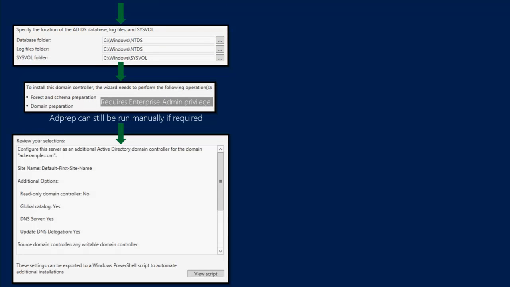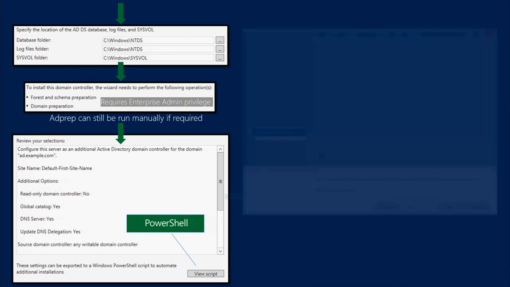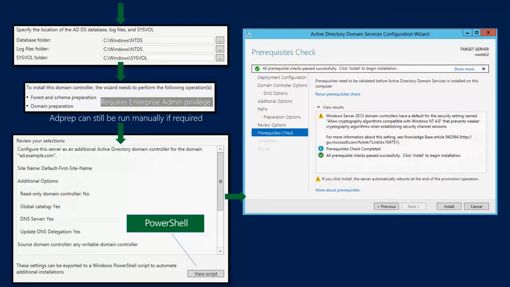So the next job is it gives you a review of your selections, and then it gives you the option of getting the PowerShell. Then it goes through and does all the prereq checks and so on. But the great thing about it is it's been doing prereq checks all the way through, so it doesn't wait until this stage. It warns you as you're going through if there's a problem and you need to sort something out. So all the way through that check's done, and finally we get the final check.